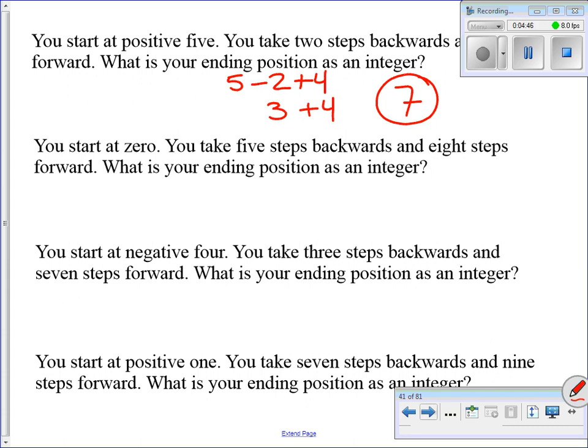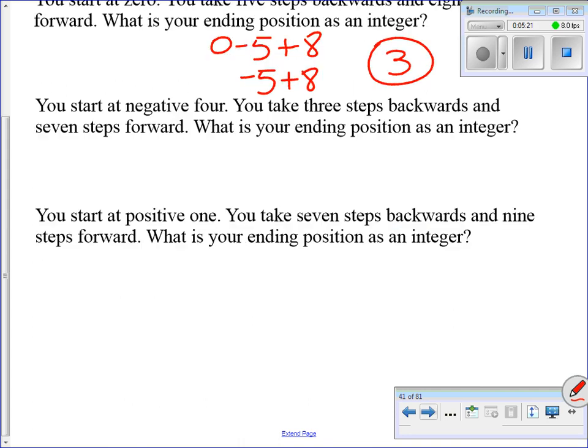For our second example here, you should have 0 minus 5 plus 8 for your first integer expression. And then your equivalent integer expression would be negative 5 plus 8, which gives you a final integer at 3. Again, if you did not get any of these numbers that I just listed here, please press pause, double check, read the problem, and correct your work at this time. If you did get this correct, let's move on to our next example.